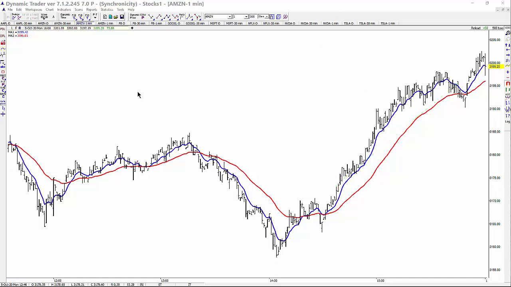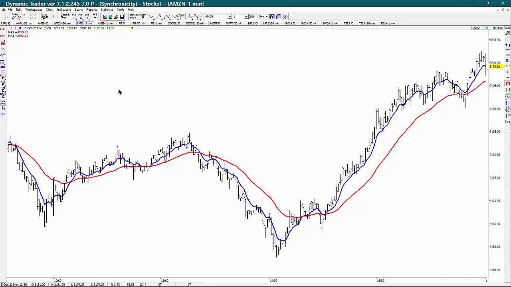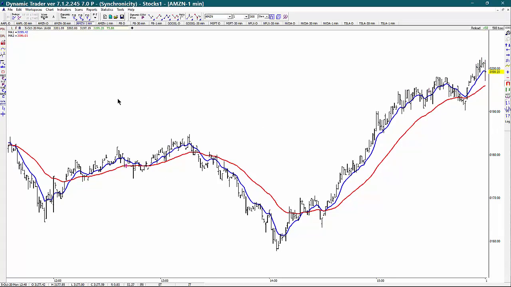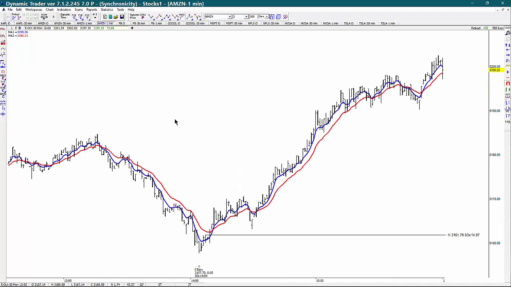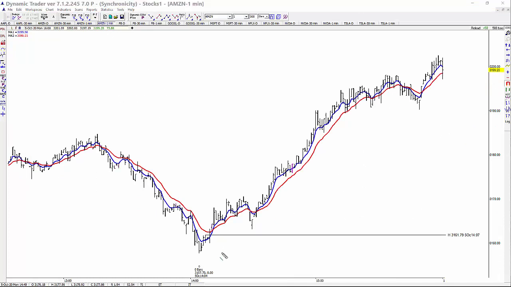But if you would prefer getting in a little bit closer to support, there's a couple of other things you can do. You can always use a tick chart if you find one that would trigger relatively quickly. Okay, and the 1 minute chart I pretty much just use for the day trade decisions. And then you can use a tick chart, or you can use a different combo as far as the moving average crossover. Now you're only using the crossover for your entries, not really for your exits in this case. But this would have gotten you in a whole lot tighter.